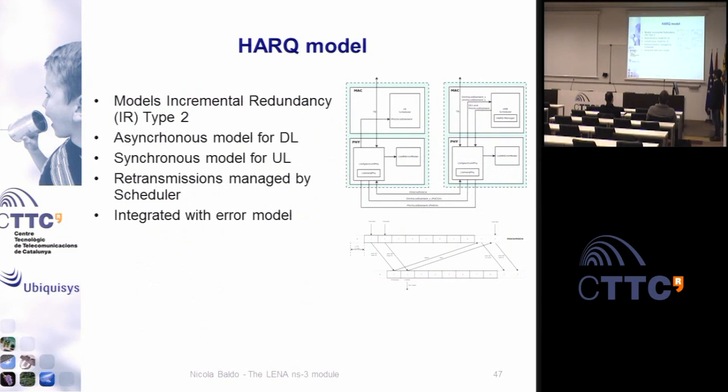Thanks to the use of the mutual information effective SINR mapping in the error model, we are also able to have a model for hybrid ARQ. Basically, it's due to the fact that if we determine the error probability based on the mutual information of one transmission, we can also combine subsequent transmission attempts in order to determine the overall success probability of the sequence of retransmissions. So this is the error model that we use for HARQ.